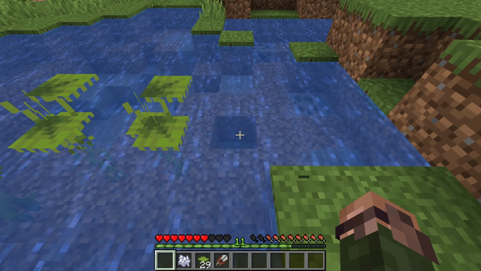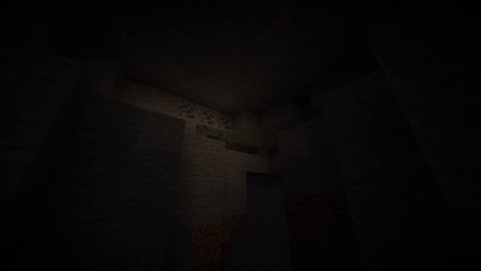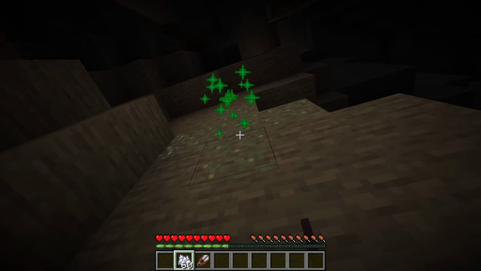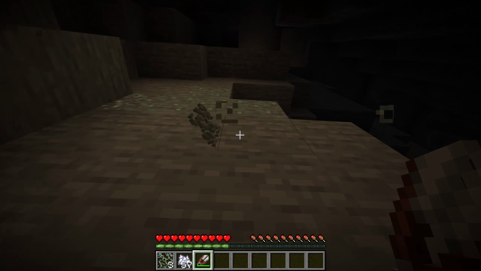One important thing to keep in mind is that if you want to get the small Dripleaf back, then you'll need to use shears. Lichen grows in caves. You'll need to use shears to get this too once you've found it, so go adventuring in newly generated caves. Once you have one, you can spread it to adjacent surfaces using bone meal to get more.